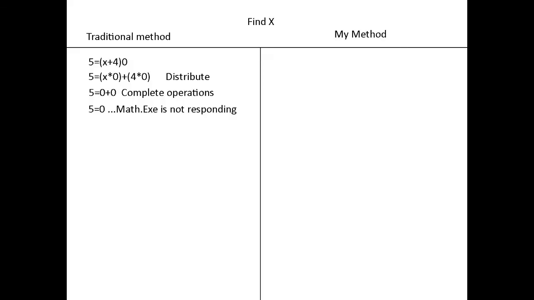So, with this established, let's get on with the math, shall we? Let's do some find-x problems. You're all here to figure out how you can divide by 0, and I'm going to show you. So, forgive me for this image, I'm not too good at writing my own formulas. Anyhow, we have the mission to find x, where 5 is equal to the sum of (x + 4) times 0. So to start with, I'm going to distribute the 0 inside the parenthesis to each variable. Then you complete the operations, and then 5 equals 0.